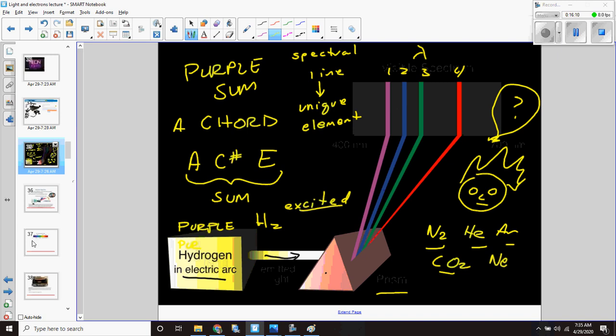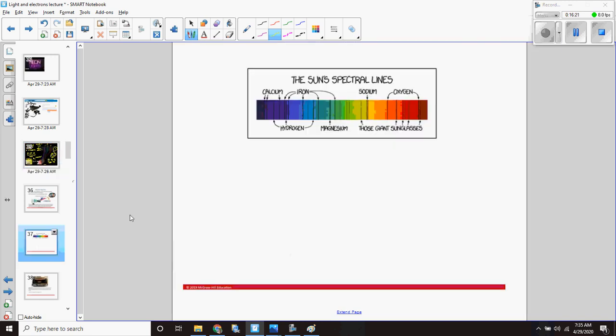Now, this is really useful because none of us can go to the sun, but with a really fancy spectroscope, not the $10 one, you can look at the light given off by the sun and see there are a lot of spectral lines in there. We can figure out exactly what elements are present in the sun based off the spectral lines it's giving off. So there is a huge field of study here. Astronomers can look at stars and figure out exactly the process of nuclear fusion that's occurring inside each one. So it's a huge deal.